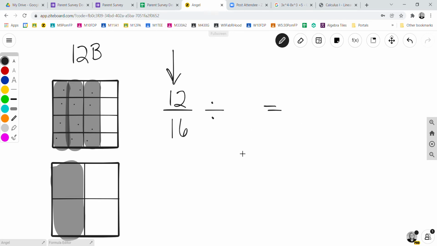I'm going to choose to divide by 4/4. It's kind of like the number 1. 4 divided by 4 is 1, but it's helpful to me because if I use this funny form of 1, this FFO, then my numbers are going to get smaller. They can both divide by 4. 12 divided by 4 is 3, and 16 divided by 4 is 4.